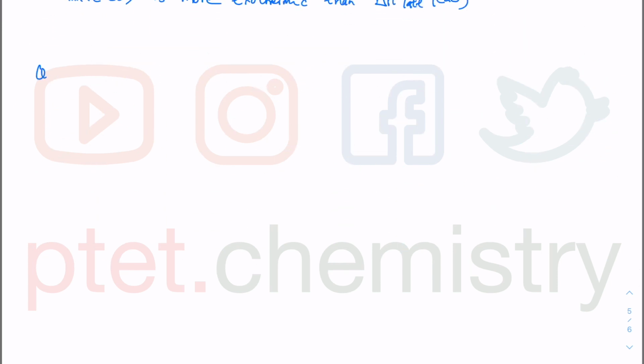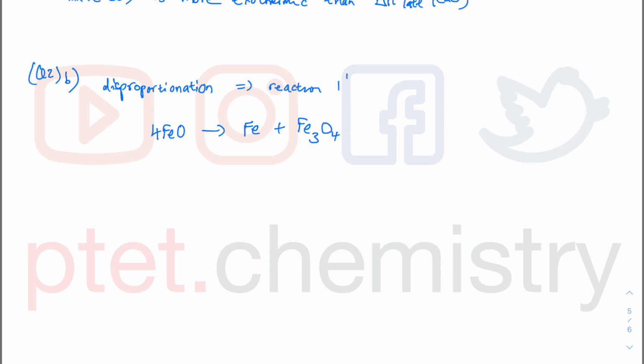Part B, so question 2, part B, what do we have here? We are asked to describe what is disproportionation reaction in the context of the example given. So we know that in the context of example, we cannot just state definition without relating to the example, because they say show how reaction 1. So you have to put it in the context of reaction 1. This is a kind of easier question because you're given an example rather than having to come out on your own. This is called iron 2 oxide.